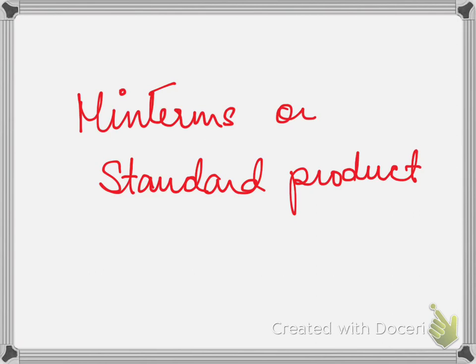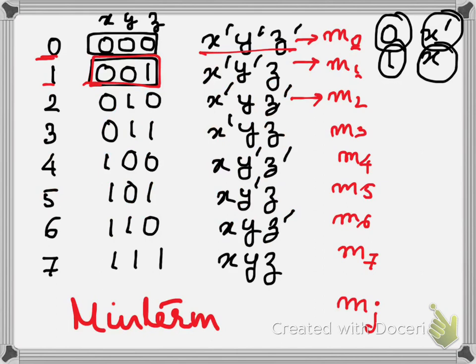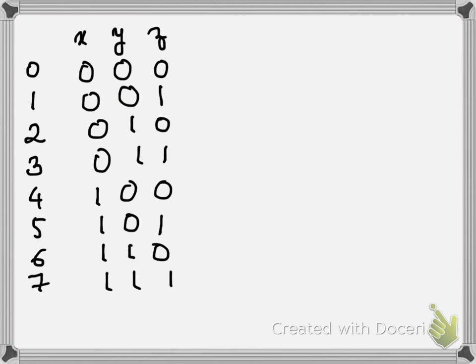Same way, now we can also construct another notation, where instead of performing an AND, like here we had performed an AND of all three variables, we can perform the OR, and we can get another term which is known as max term. So let us see that. Here you can see I have again the same three variables x, y, and z, and we have written the format 000, 001 in this format.